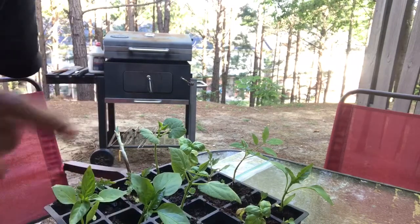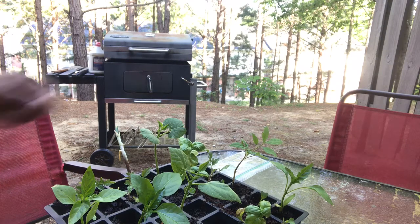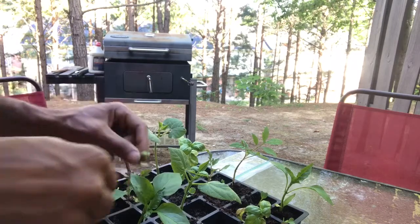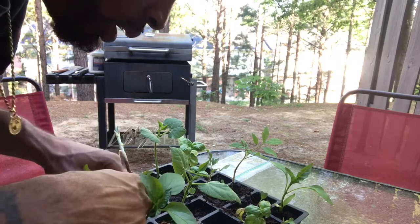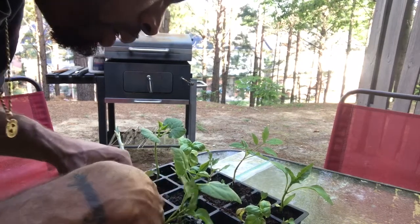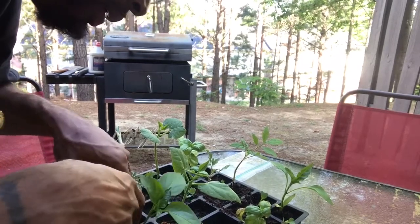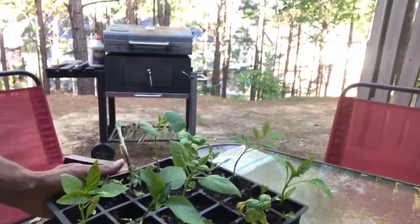Hold on. Matter of fact, I want to put a little fertilizer in there too. Just for that extra boost. Hear the beautiful birds in the background? Can't go wrong with that.